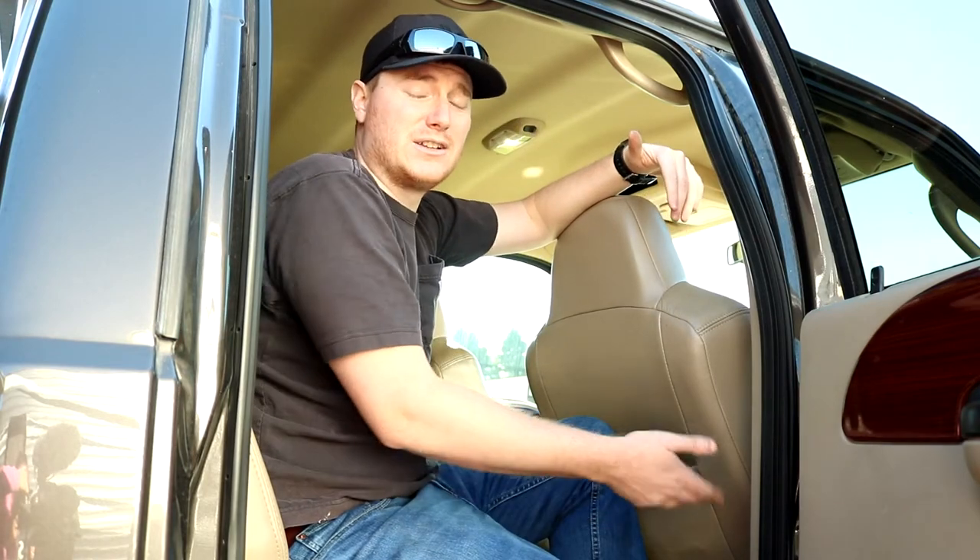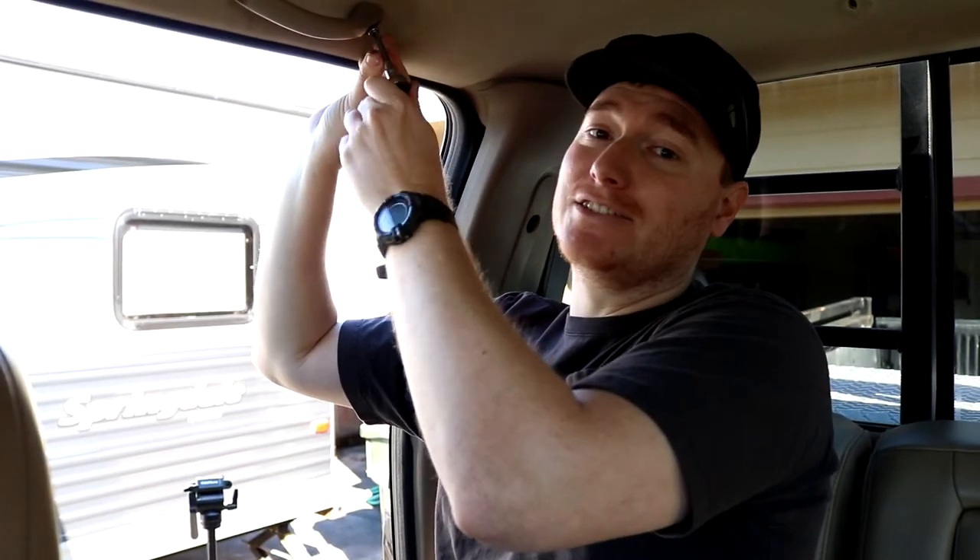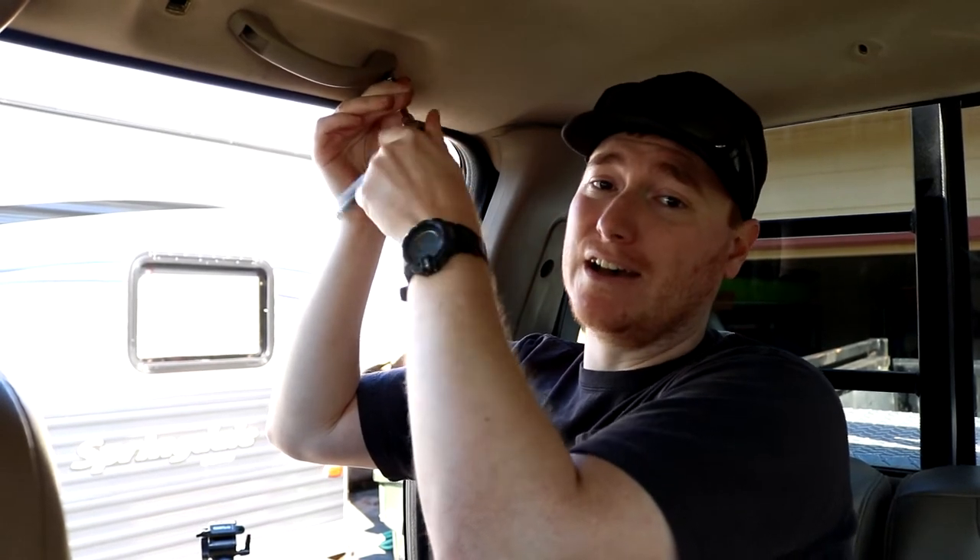So I'm going to go ahead and keep pulling this stuff out so I can drop the headliner down and feed my cable over essentially to the same area. In my case, the door handle here is a 7mm socket. However, keep in mind that your vehicle, depending on what it is and who it's made by, may vary significantly as far as the actual tools needed to complete this job.